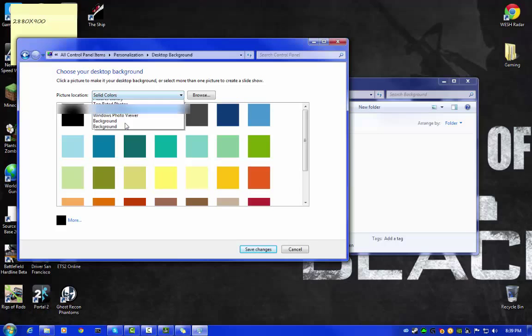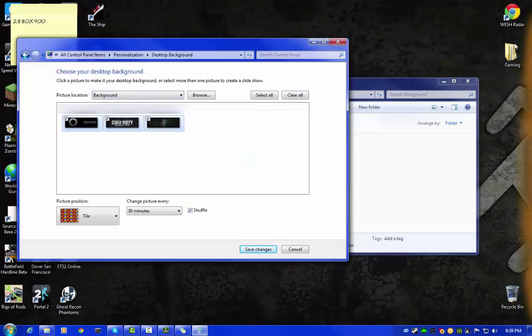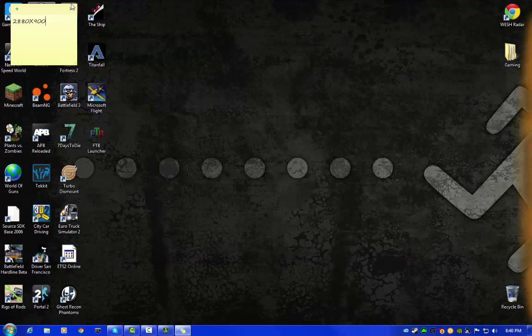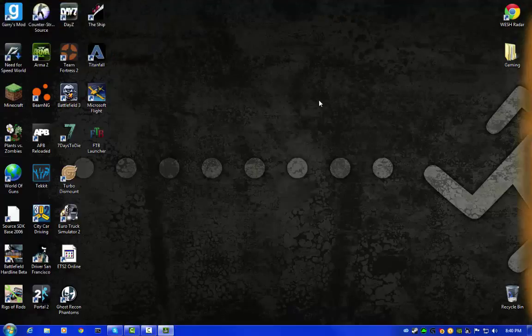So I'm just going to go to Solid Colors and go back to Background. They're all going to be checked like this, and your screen will change. If you've got more than one in there, they'll all be checked, but you're going to want to uncheck the ones that you do not want. What you're going to want to do is check the one you've chosen and then change your picture position to tile. I don't know why it's tile, but it is. It's pretty cool. Then just hit save changes, close everything out, and you're done. So that was a tutorial on how to make your background go across both of your screens if you have dual monitors.